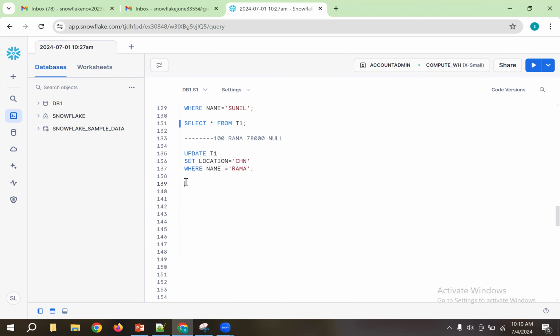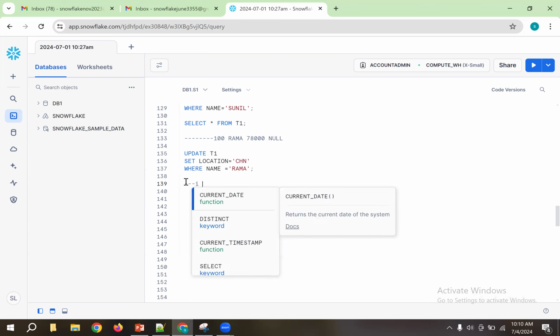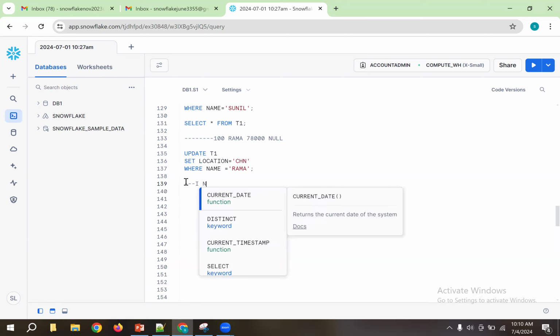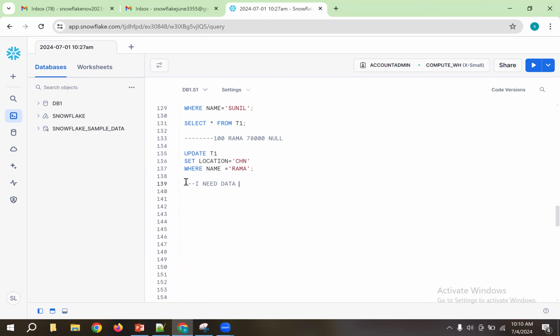So now from this, I need the data of the employee whose salary is null. How are you going to write this?